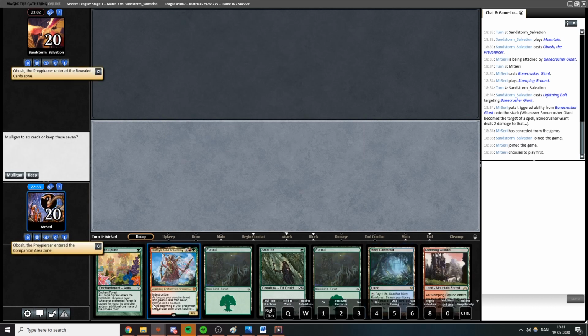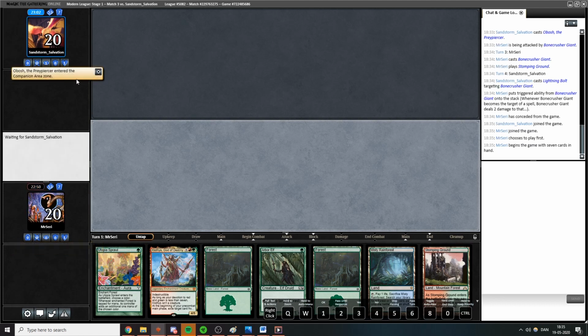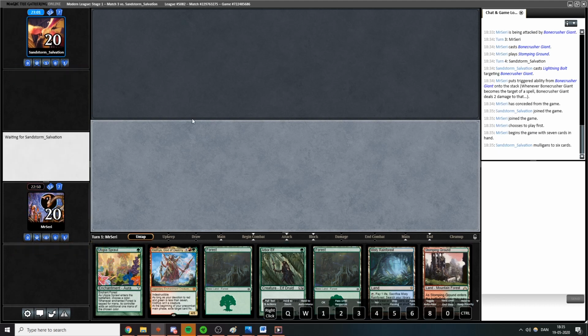Okay, so this is a Klothys hand. I think the hand is fine. I'll keep. I think I'm gonna start with the Arbor Elf. I like keeping heavy lands. But they're mulling into 5. Okay, so they are really looking for that acceleration. If they bolt the Elf, it's not a super big deal because we can Utopia Sprawl anyway the next turn.